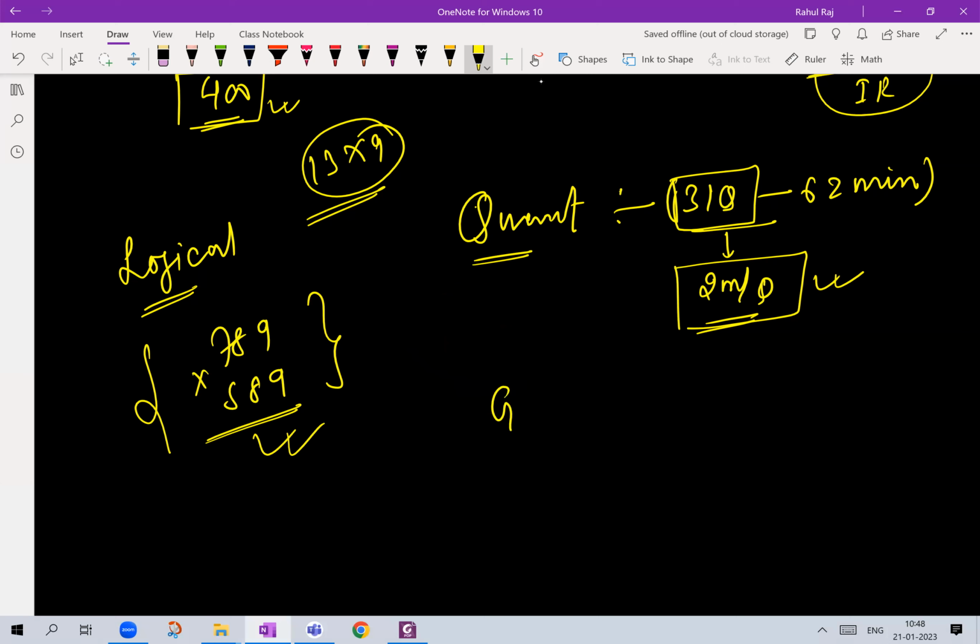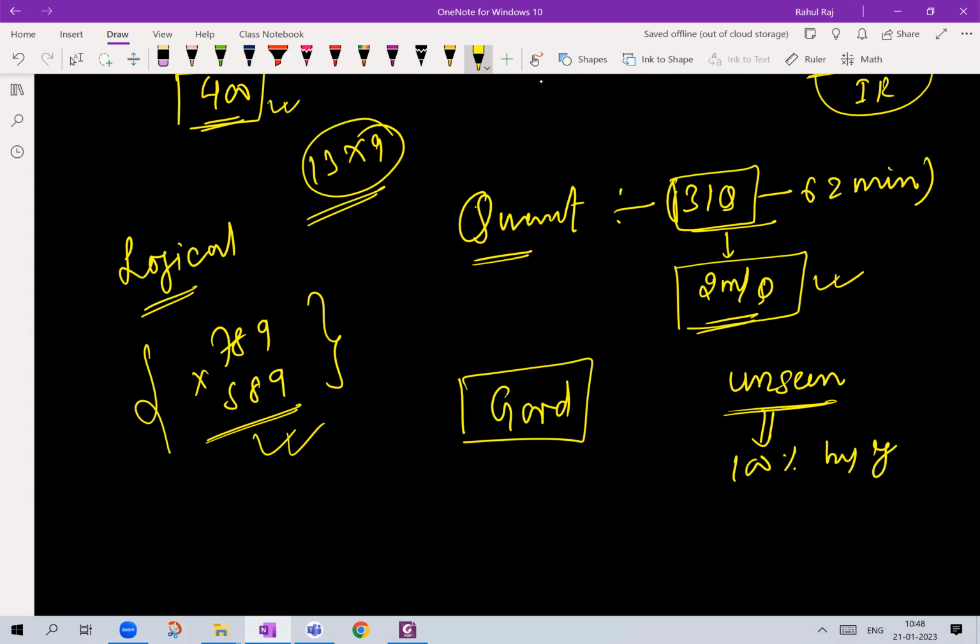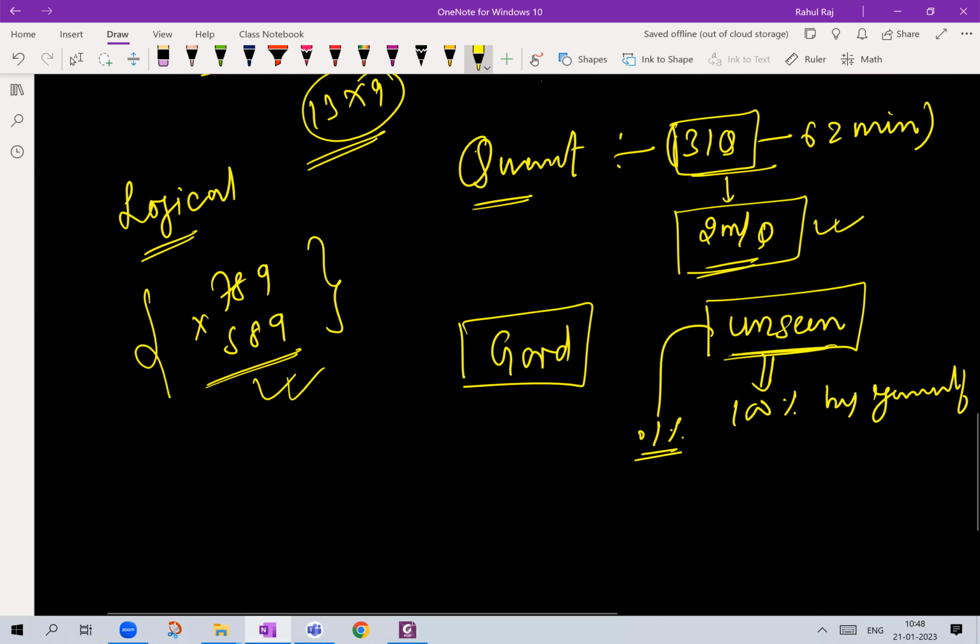I'll tell you one thing, pretty simple. When you say yourself good in maths, when there is an unseen question in front of you and you do it 100% by yourself, only then you are good in maths. Even if you take 0.1% help from somewhere else, it will be a huge problem. So we should study math in such a way where every particular thing is taken care of, where we are conceptually very clear.